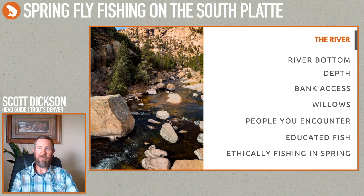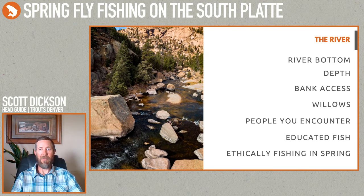I have my spots where I know there's always fish, but I'm not the only one who knows those spots. Sometimes I'll get to the river and see somebody already fishing where I wanted to go, so you just have to be flexible. The lower part of the river is a lot less crowded than the upper part, and getting out and exploring down there can really pay dividends — you can still find some really nice fish.